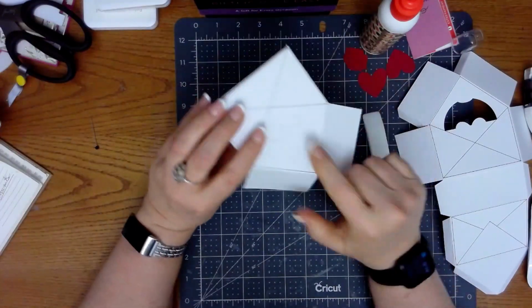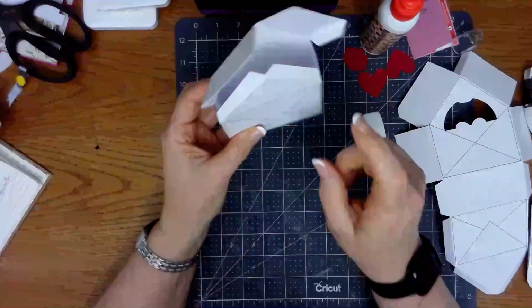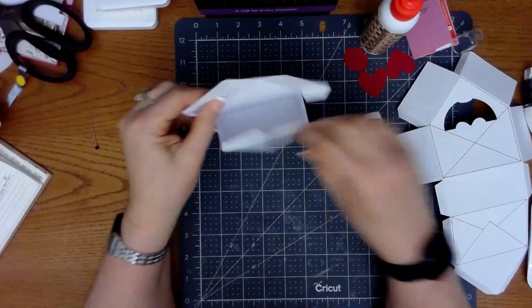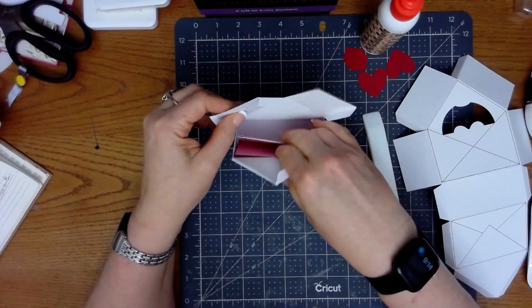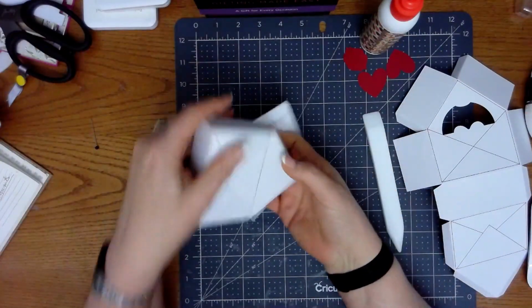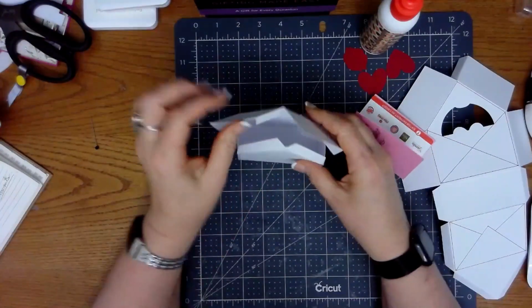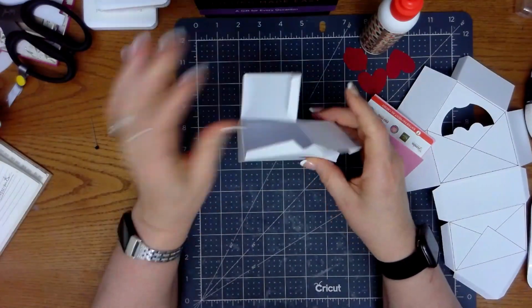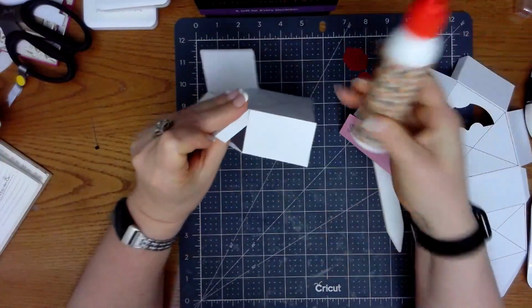Now, at this point, especially if you're using the one for the Maker that has the perforation on there, this is where you want to put in your candy, and if you're putting in a gift card, even though they're going to have to tear it up to get it out, now is the time. This is where you want to place all of your goodies. Actually, you can do it on the next step. You can fold that one back. Let's go ahead and fold this tab here.